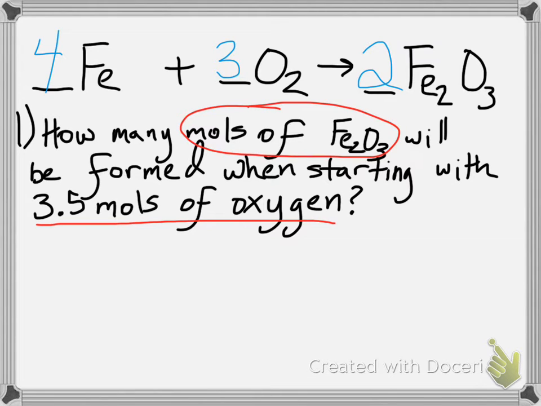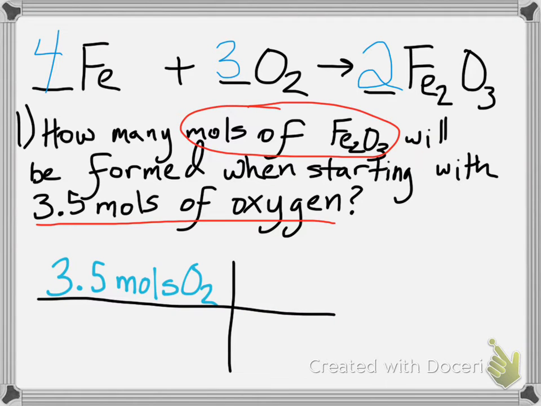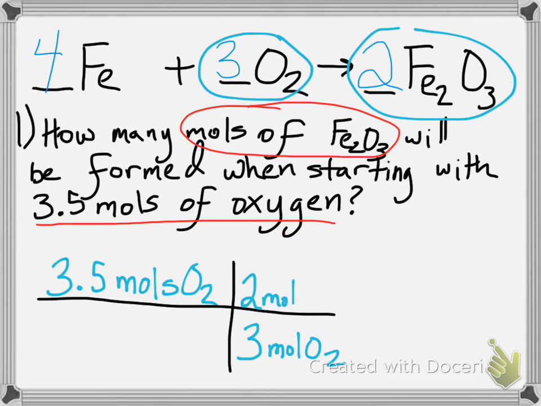All right, so first, mark the text. Underline what you're given and circle where we need to go. So I underlined 3.5 moles of oxygen, and I circled that we need moles of Fe2O3. Then whatever we underline starts our setup. So 3.5 moles of oxygen gas. If I want to get rid of those moles of oxygen, I'm going to put moles of oxygen on the bottom. So there's 3 moles of oxygen per every 2 moles of rust. I found that on the balanced equation.